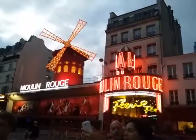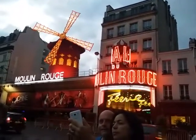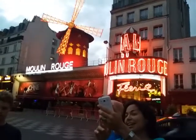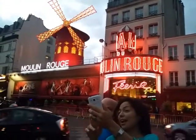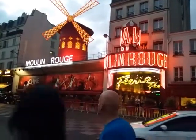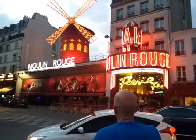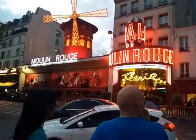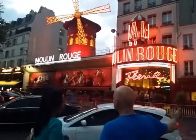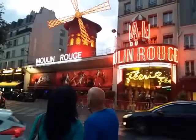Can you see what's in the background here? I am standing in front of the Moulin Rouge. Andrew and I came out so I could specially see it. There are so many people here just to get photos in front of the Moulin Rouge. It's amazing. So I can actually say I've been and I've seen the Moulin Rouge. Apparently the tickets are like €200 to get in, but there's lots of people here doing exactly what I'm doing. We're going to have some photos and then I'm going to go get some food because I'm hungry. All right, bye.